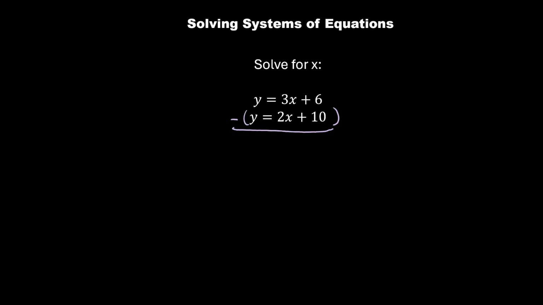We can do that because what we're doing to the left side, we're doing to the right side, just in a different form. So in this case, we're going to get y minus y. If I'm writing everything explicitly out, we're going to get 3x plus 6 minus 2x minus 10. And whenever you combine like terms, the x's and the x's, the y's and the y's, and the constants together, you're going to get 0 on the left side is equal to x minus 4. And this is very easy at this point: if you add 4 to both sides, you're going to get x is equal to 4.